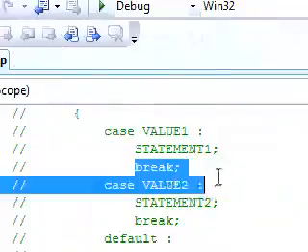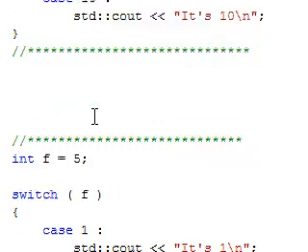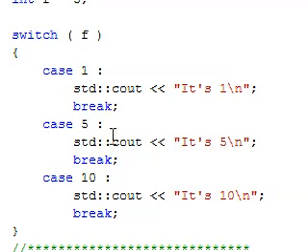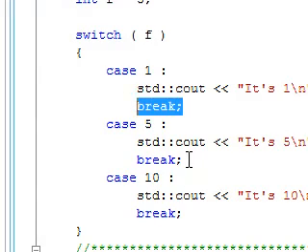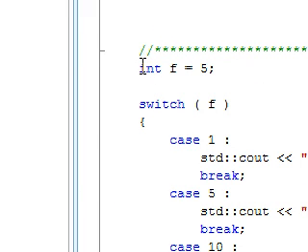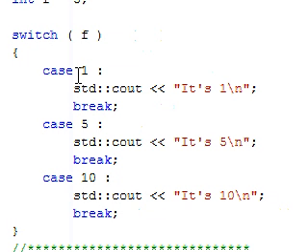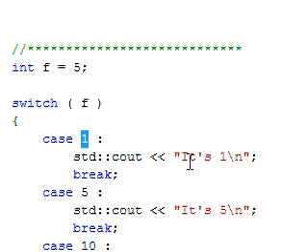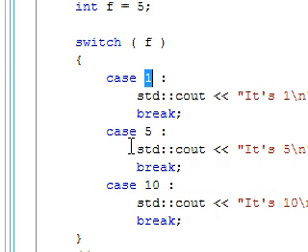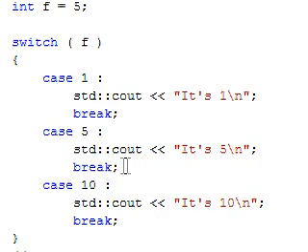It's that break statement. So if we just go down, here we've got exactly the same thing, but we've put break statements in all the cases. So now I'll first run through it. We're declaring a variable f with a value of 5. Is 1 inside f? No, so it's not going to execute that. Is 5 inside f? Yes. So now it's going to execute this, and then it's going to hit the break statement.